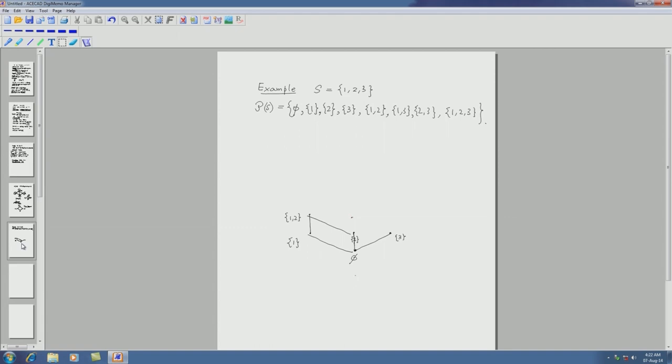Then I will draw 1, 3. 1 is related to 1, 3, 3 is related to 1, 3, and here I will write 2, 3 and join them. So, I have got the next layer of elements, all right, and ultimately I have got a single element 1, 2, 3 and I can complete my diagram in this way. So, this is the Hasse diagram corresponding to the set P(S) with subset equal relation, where S equal to {1, 2, 3}.